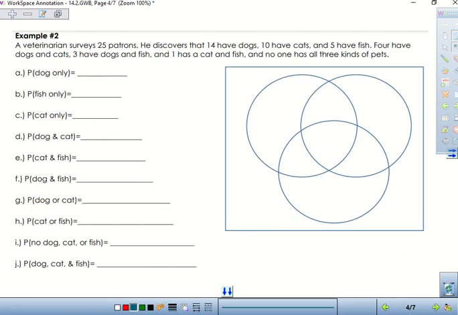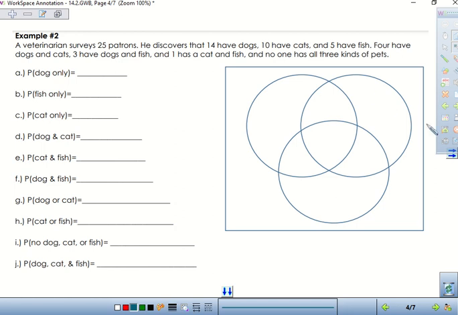So sometimes with these types of probability problems, we use a Venn diagram to help us get a visualization. Now, I might not always provide the Venn diagram for you, but you can always feel free to draw your own to help you get a better visual. I like to do it because I am a visual learner and a visual person, but if you can do it without, that's fine too. But we're going to do one together.